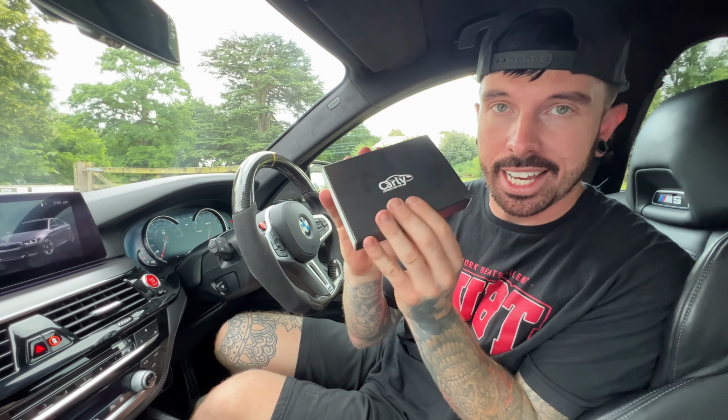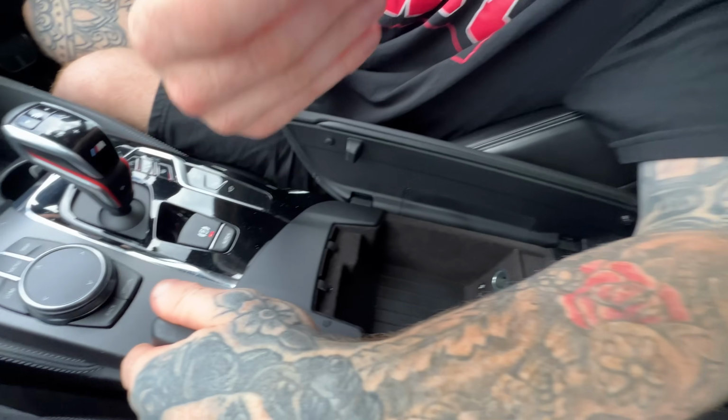Now, there's a few cool things that I also want to do just to dial in this BMW, and I know exactly the tool for it. So you've probably seen this in some of my previous videos. It's a Carly device. Here it is. It's an OBD thing, a tiny little thing, which you can just put in your car, which I'd advise you do get one because these come in handy a lot. Pop it into the OBD port underneath here. I'm going to do the no-look OBD plug. Here we go. I'm in, I'm dialed. That is all in. And then it simply connects with your phone with Bluetooth, and we use the app.